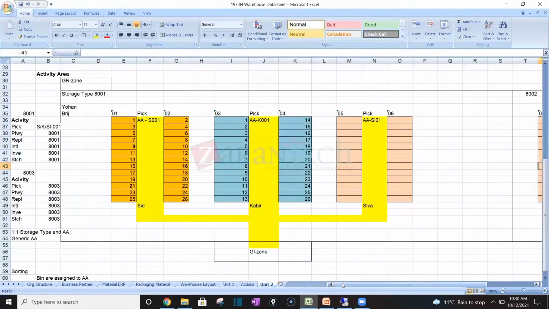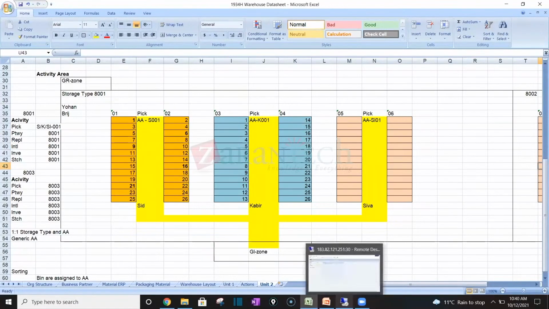As part of setting up the activity areas in the system, I explained that the first thing we do is create all the storage types with generic activity areas. There is a transaction given by SAP. We just run the transaction and the system automatically creates activity areas and does the necessary assignments in the background. This assignment does save us a lot of time compared to maintaining each node separately.